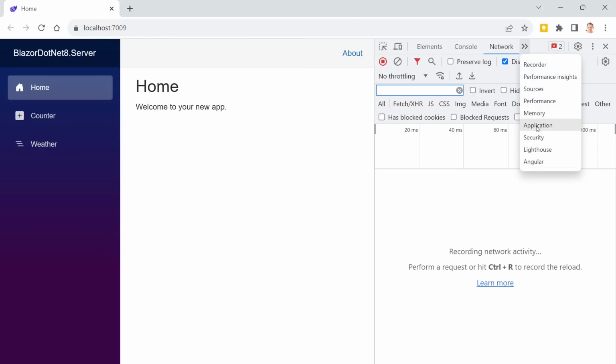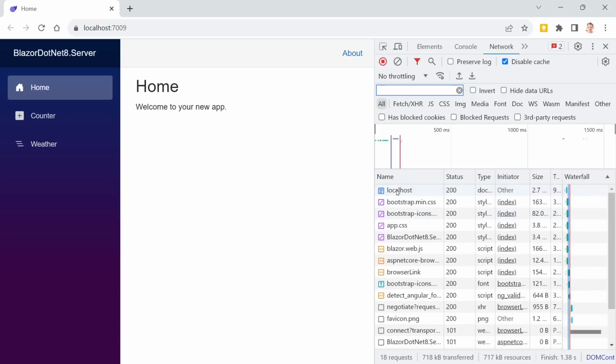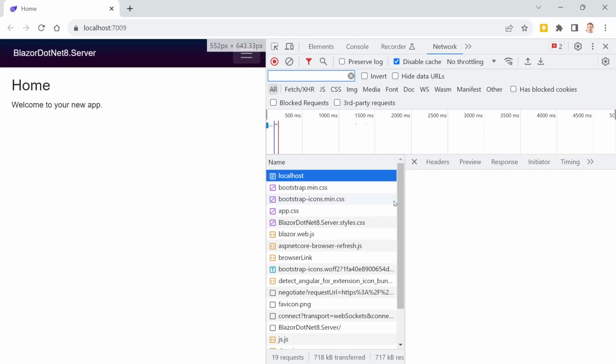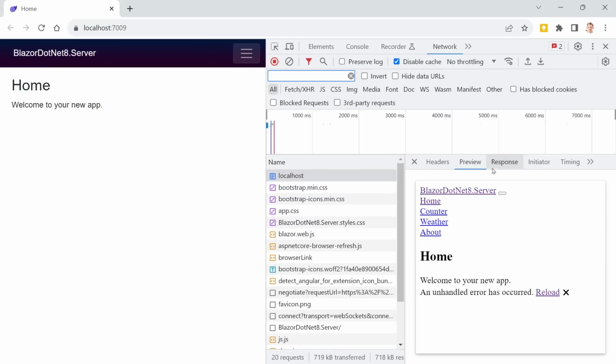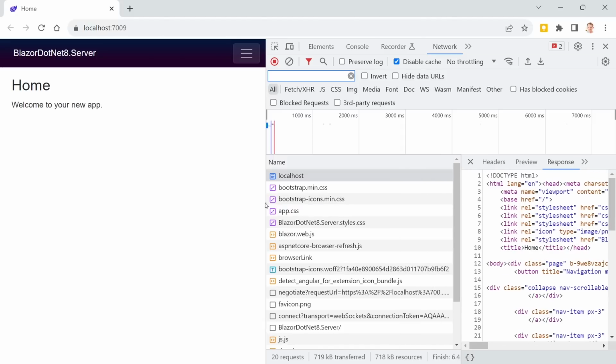And then maybe we can, oh no, we are already on the network tab. We see WS for WebSockets and WASM. All right. WASM will be interesting later when we have a look at all. We get the local host here, for instance. And do we already get the response here? Yes, of course. You see the preview here. This is the response, so we directly get the HTML.